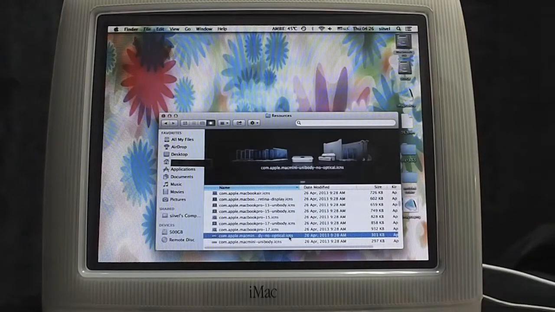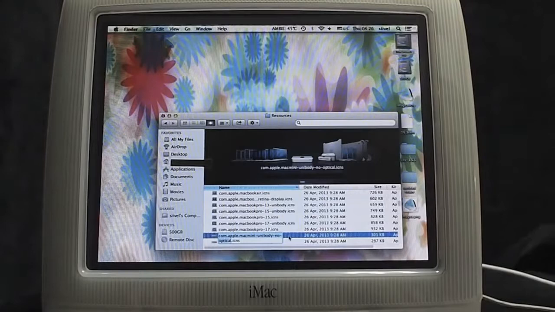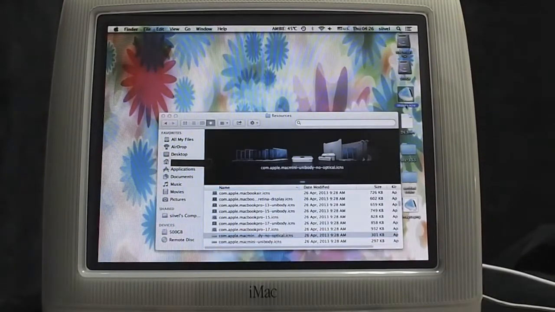We will first copy the name of this folder and then paste it to the icon of iMac G3.